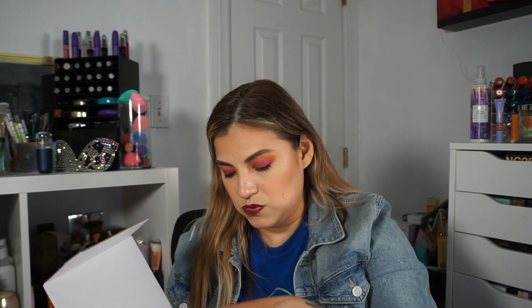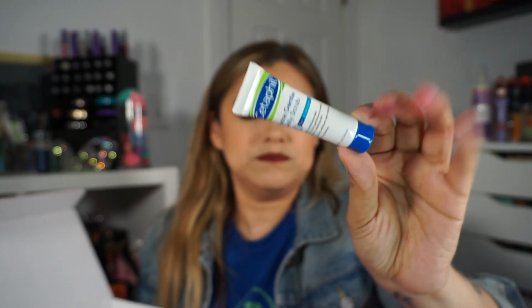in one of my boxes, I was supposed to get 6 items and I only got 5 of them, because I was missing one of these. So I did get another 2 of these Cetaphil. This one is a sheer mineral sunscreen. I do have that in my bag, but I'm going to put that too. I'm getting lots of sunscreen, guys. There's a lot of us. I think there were like 20 of us going on the camping trip. And then there's an extra gentle daily scrub as well from Cetaphil. So we got 2 different products in here, which is awesome.